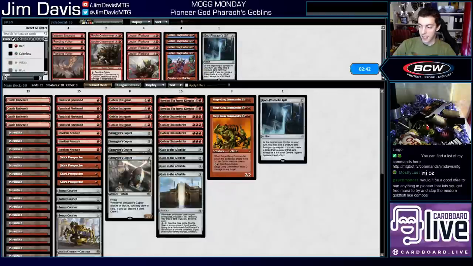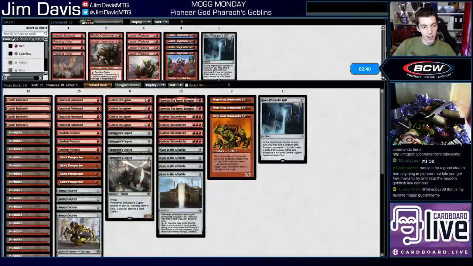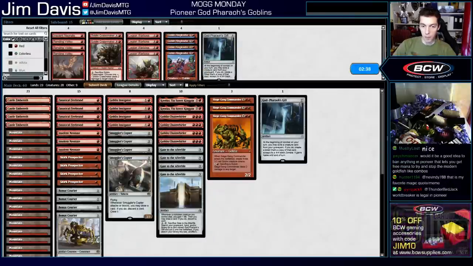Nice. Alright. Cool. Now they're on the play, though. I think it just cast turn 2 Nissa on the play. But we'll try and stop them. We'll see what we can do.